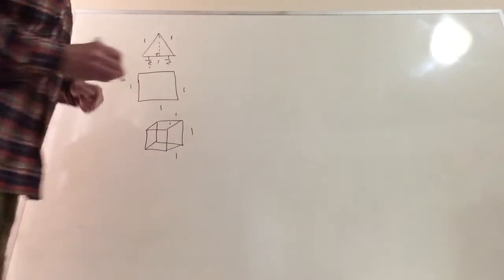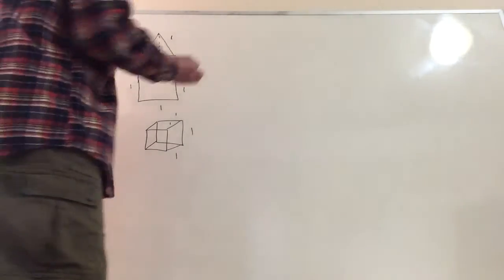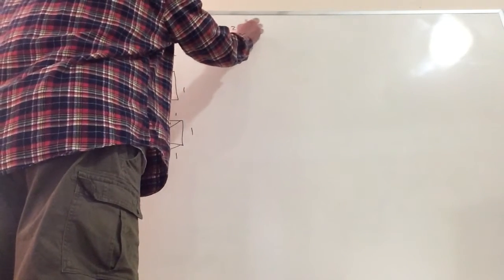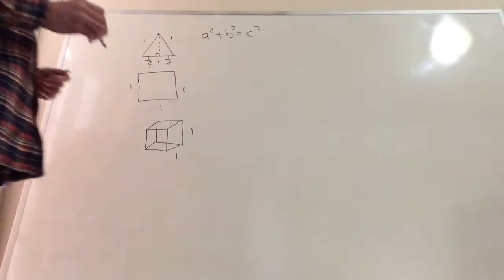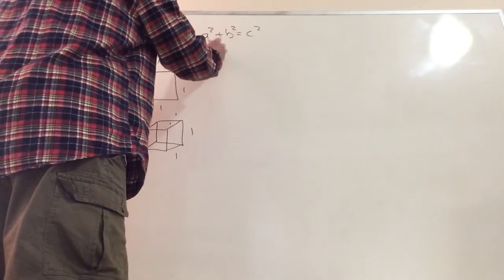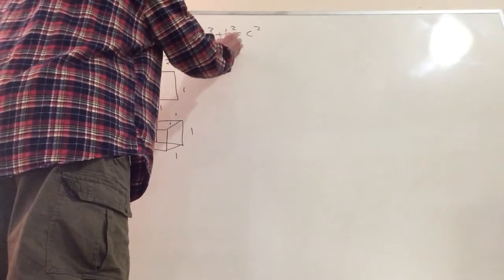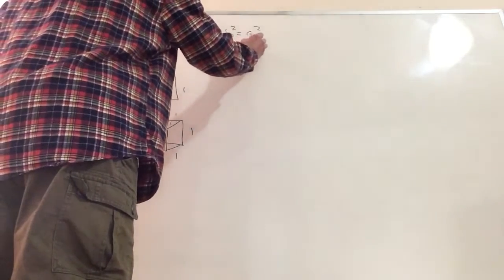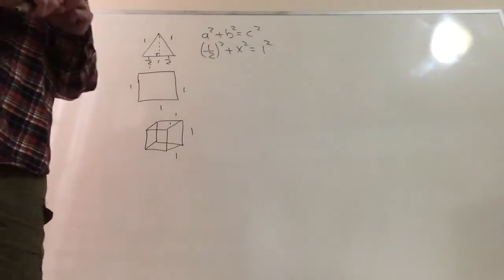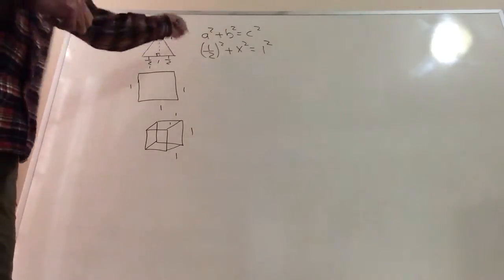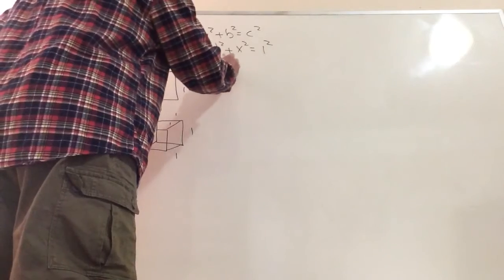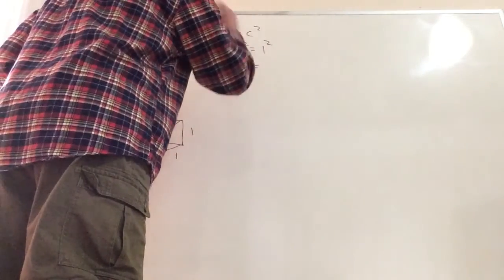And now we use the theorem of Pythagoras, which you're supposed to be familiar with, and we get a squared plus b squared equals c squared, where c is the hypotenuse. And then we get (1/2) squared plus x squared equals 1 squared. Now you should take a close look at that. It works. It's the same thing that works with all the other numbers. You can square 1/2. 1 times 1/2 is 1/4, plus x squared equals 1.